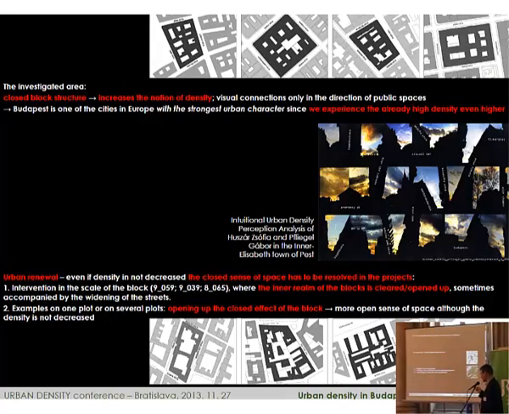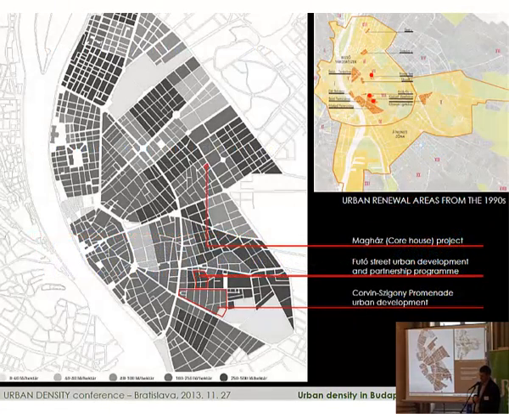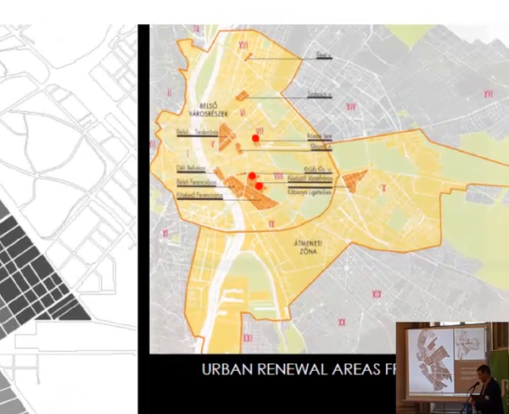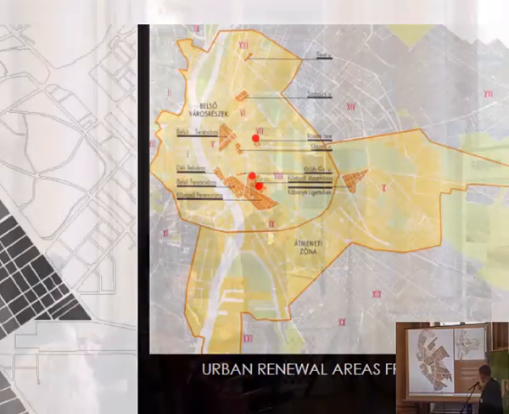So I would like to present 3 projects very shortly. The 3 projects are, of course, a little bit different, but their main difference is their size. I will explain the importance of size later on. All 3 projects are connected to urban renewal areas or urban rehabilitation areas that were designated after the early 1990s, and to areas where central governmental funds were more or less concentrated or available.